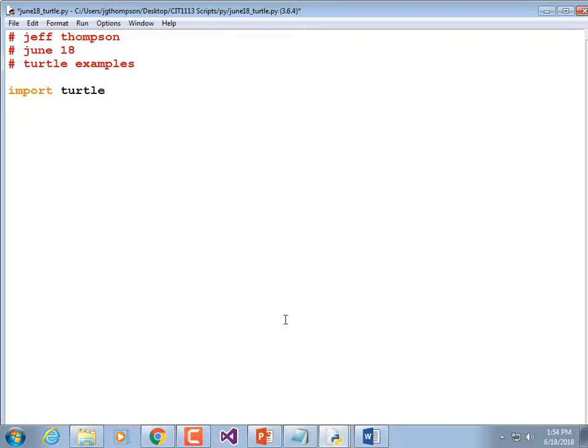Textbook calls it Alex. I feel like calling it Leo, like Leonardo, the Ninja Turtle. So Leo is equal to, and you have to capitalize this exactly, and you have to end it with parentheses: turtle, all lowercase, dot, capital Turtle, and then end it in parentheses. If you don't get that cap in there, it won't work. If you don't put the parentheses in there, it's not going to work.